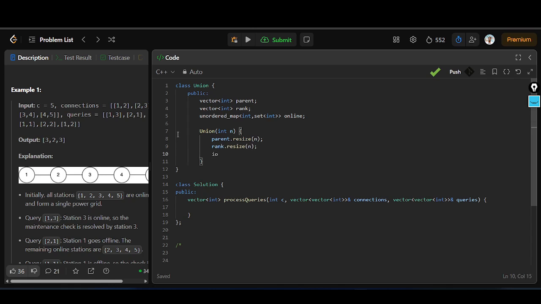The parent is not just resized, but initialized to the node itself. Basically, it is a self-pointing node at this point.